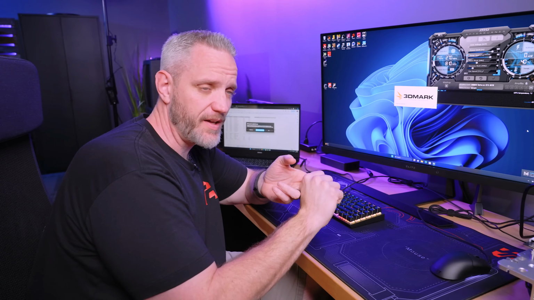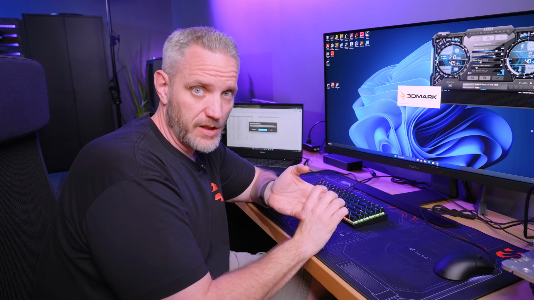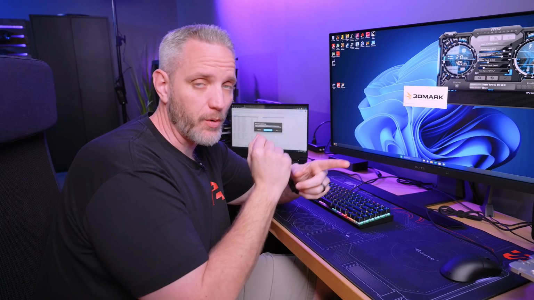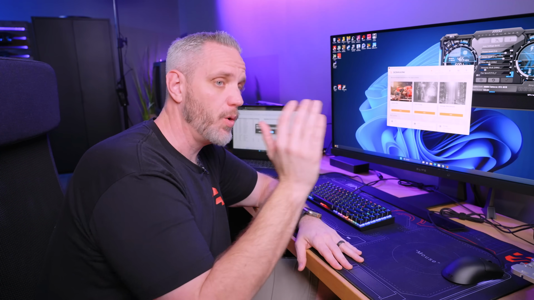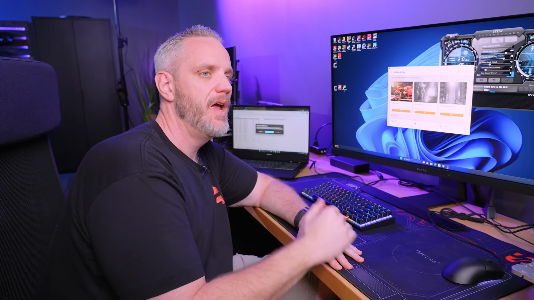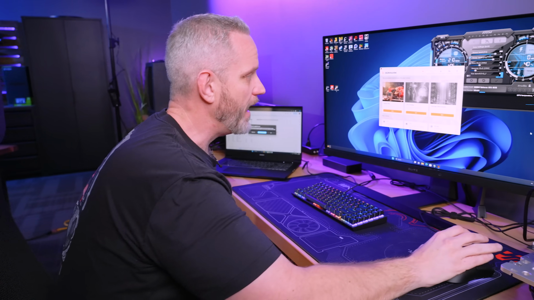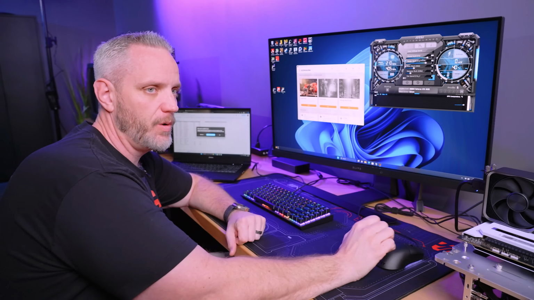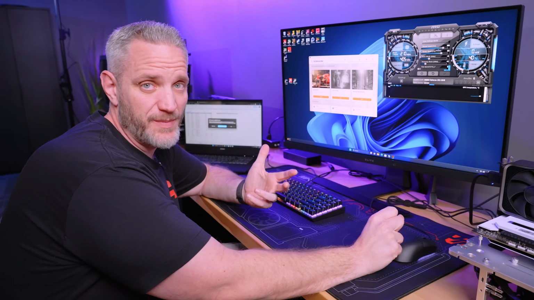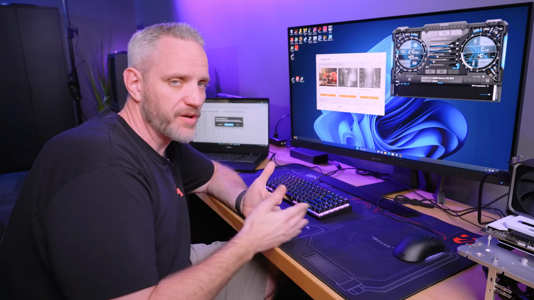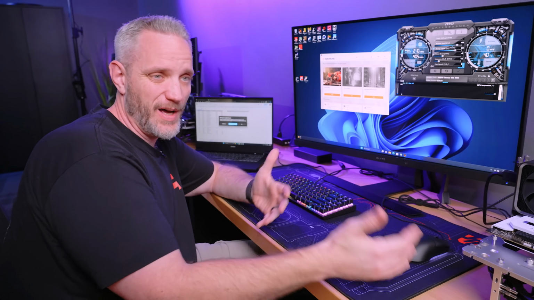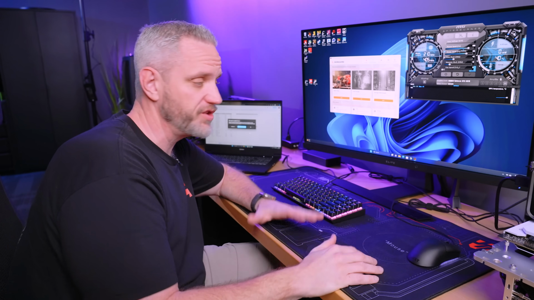See, with the 4070 Ti and the 4080 and 4090, we saw voltage limit before power limit, which is backwards from what it was in the past. But that's because of just how much frequency that we're seeing now with the new cards and how dense the core counts are. Voltage limit was being hit far before power limit, which is why having that additional up to 600 watt didn't make a difference, because we couldn't add more voltage, which means we were still gonna be limited no matter where the power slider was, so that we couldn't get a whole lot more clock out of it because it was already just pushed to the max.